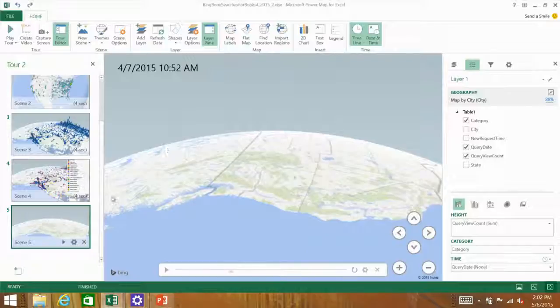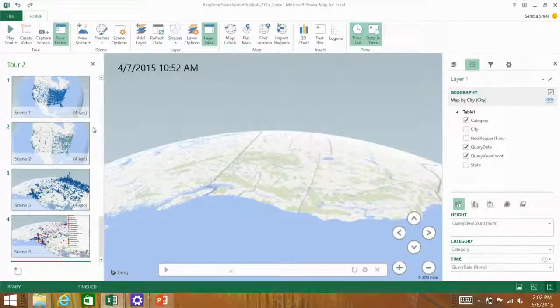So I've just kind of given you a real quick tour of what's going on with PowerMap here. With a little bit more time and a little bit more effort, I could really make this into a polished presentation that I could communicate to a wider audience. You could save this, send the file out to the other people in your organization, and they could open this up and play it back just like I was playing for you. Or you could generate a video, which then could be posted on the web or however you want. It's more self-contained, and that's done simply by clicking Create Video. So I've already done that.